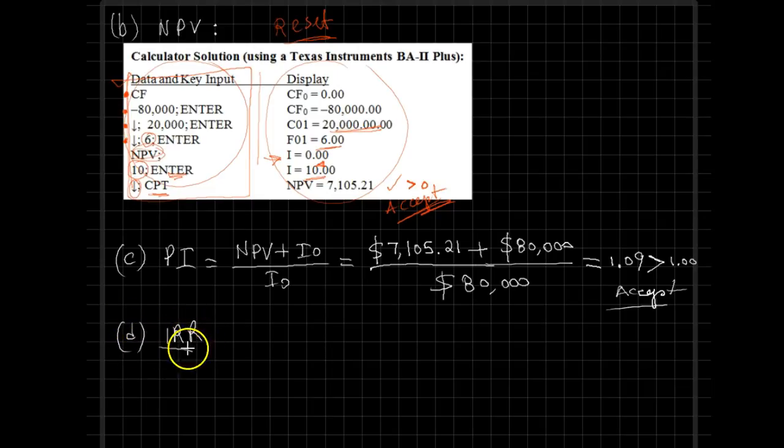Now at the last part, we need to calculate the IRR. Again, there are two methods for calculating the IRR. One method would rely on our previous calculation. All you do is you go back to this display where you see on the screen of your calculator F01 equals 6.00. Then you just press IRR compute. You just press the IRR compute keys on your screen and you should see the result as 12.97 percent.